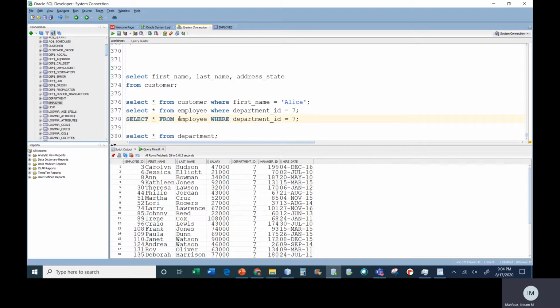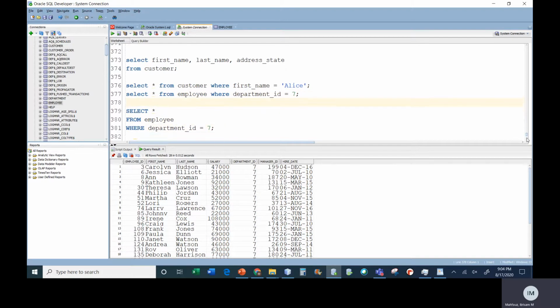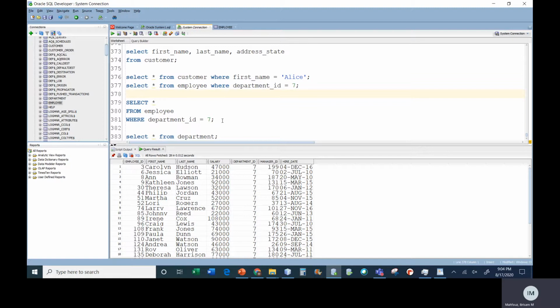The other thing is that usually you say select whatever on one line, and then from the table on another line, and the restrictions on a third line. Sometimes people like doing it on separate lines like this, so you can see the restrictions together on one line. It's a preference. So if you prefer using lowercase letters, you can do that. If you prefer uppercase letters, you can do that. If you prefer making it all on one line, you can. If you prefer putting it on different lines, you can. The only important thing is that you have to make sure that you end it with a semicolon. If you forget the semicolon, it just does not work.